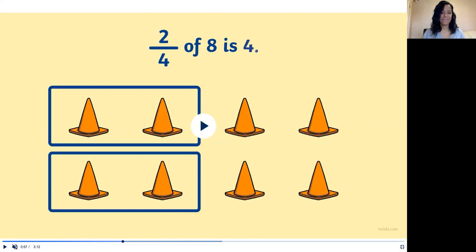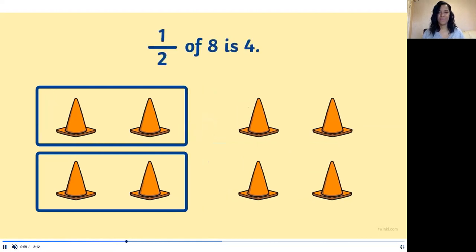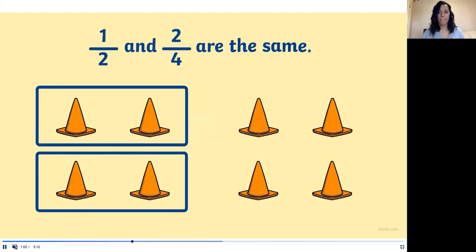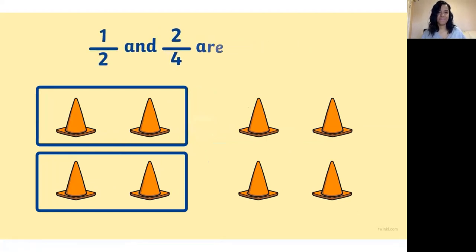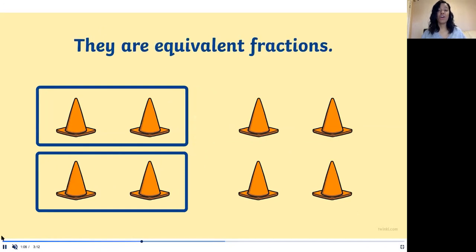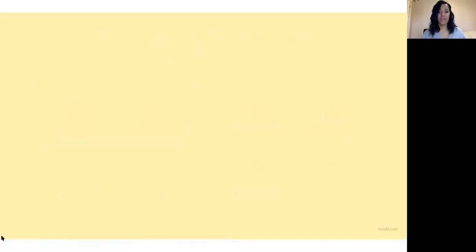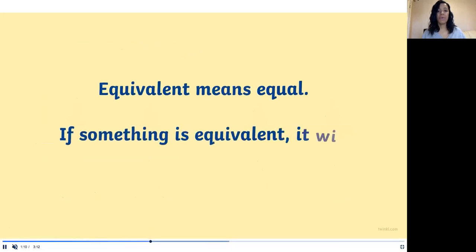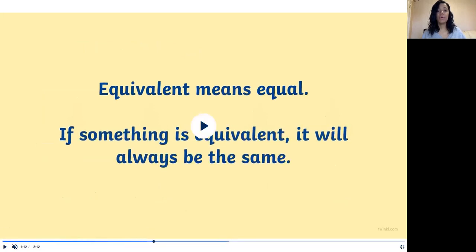All right, which is the same, the equivalent, it's the same as saying half of 8 is 4. Okay, 2/4 of 8 is 4. Half of 8 is 4. It's going to be the same. They are equivalent fractions, okay? Remember that equivalent means equal. If something is equivalent, it will always be the same.